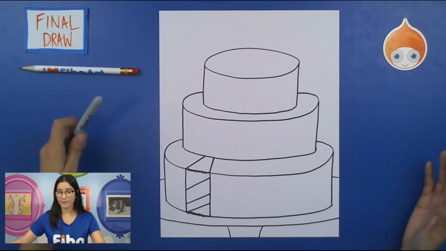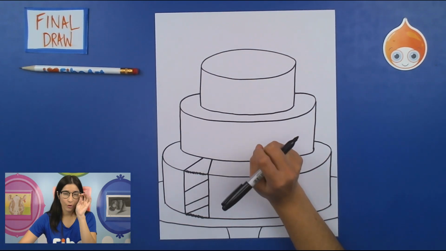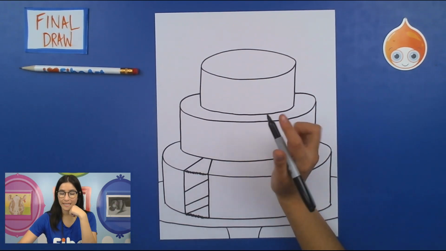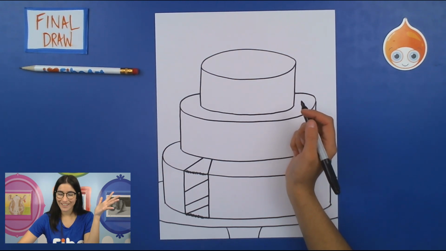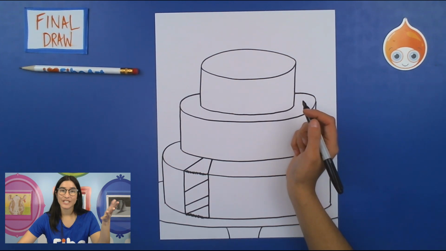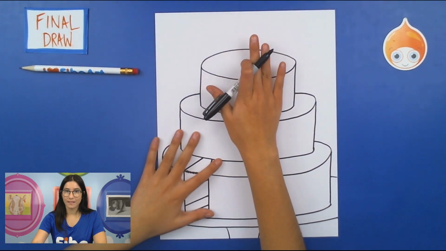All of that fun stuff. So what I'm going to do is I'm actually going to be inspired by that rainbow unicorn cake that we saw earlier in class. And I'm not going to do exactly what we saw, but again, that's what inspiration is. You kind of take a picture or an idea and you make it your own, okay? So what I'm going to do is I'm going to start on this first layer here.